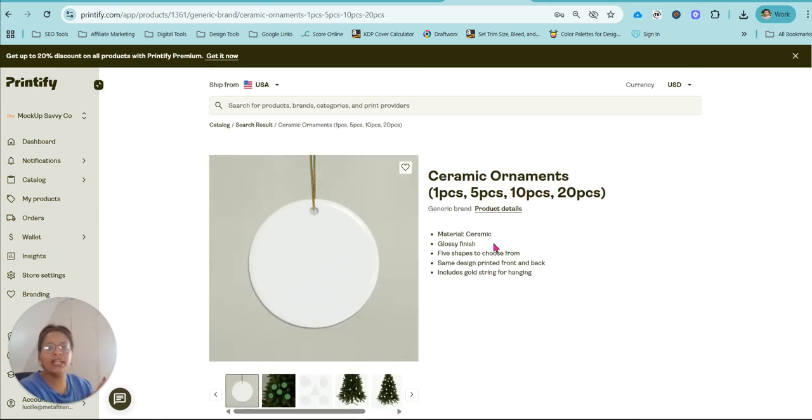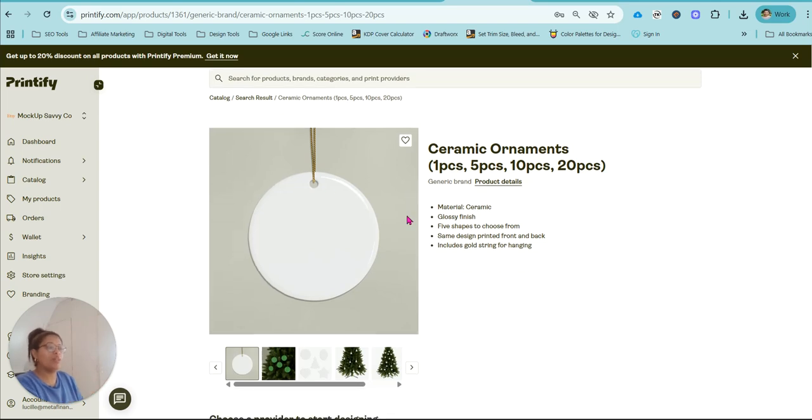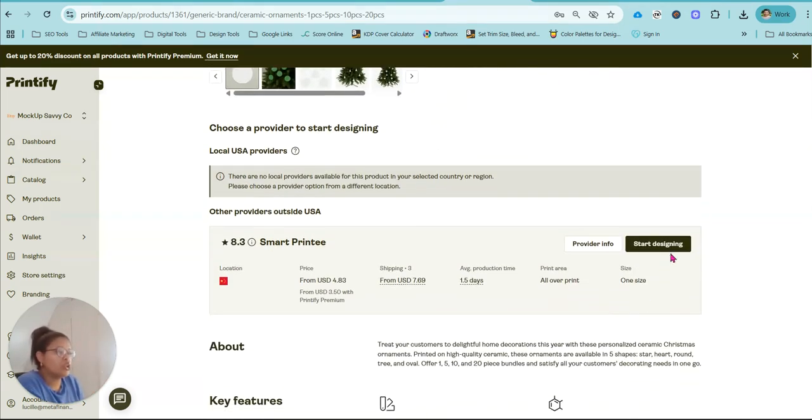As a physical product seller, you would have to study and see what are best sellers. That, when I said earlier, digresses a little bit away from the digital product selling process, because with physical products, you need to look at things like best sellers. There's a reason people are buying that particular product from Printify. So there's a lot that goes into selling the print on demand side of things versus selling digital products. Assuming this is one that we want to go for, you can click on Start Designing.